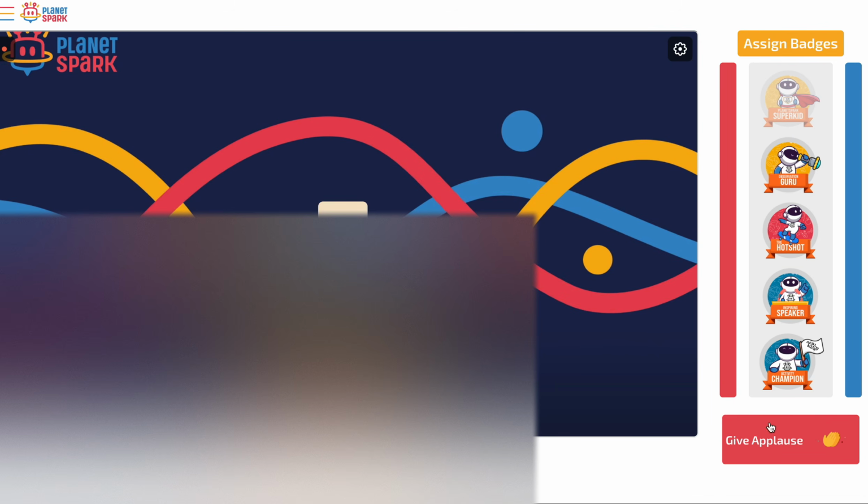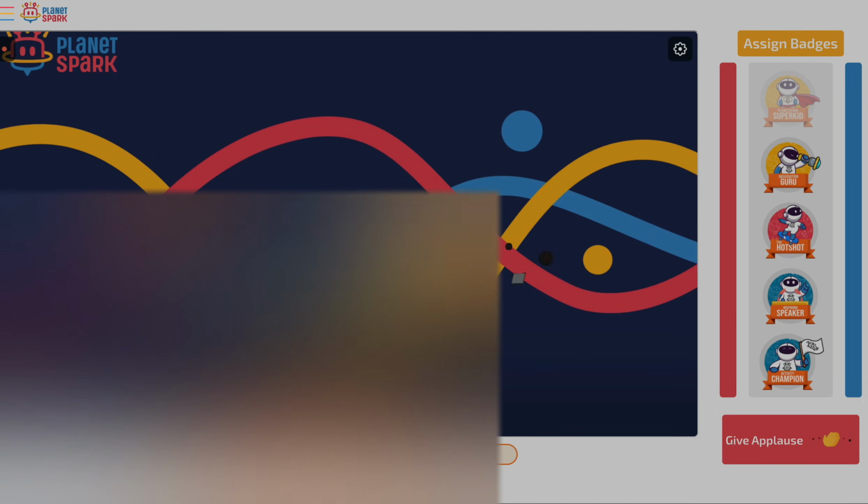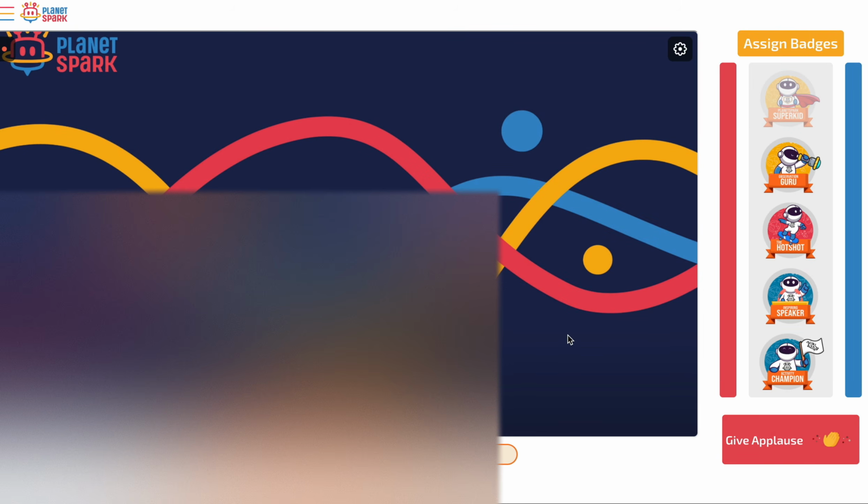Also, you will see this give applause part here. This is again an element that has been added to appreciate the child in one or the other manner. Once I click on this, it will ask you for a confirmation. And once you do that, this is the voice and this is the sticker that is going to be displayed on your screen as well as the child's screen. So it's again a very good element to let the child know, or maybe the parent who's sitting know, that yes, this is how we teach them, this is how we encourage them throughout the class so that they can be better at it. So this was one give applause element that you can use going forward.